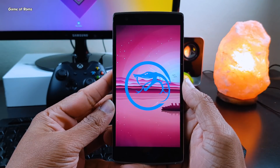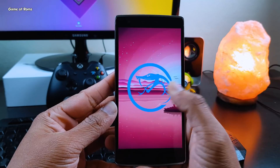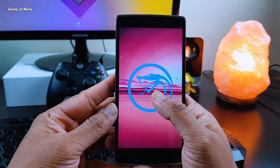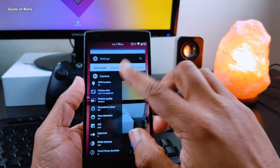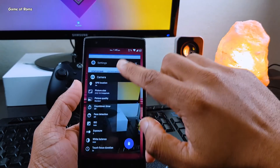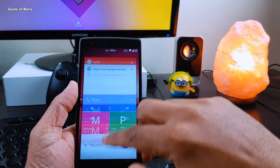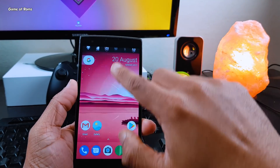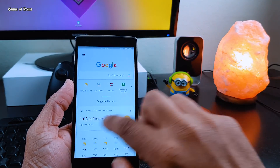There were some random reboots with this ROM, but with the latest update everything is fixed. I have yet to have a single force close. At least for me, this ROM is super stable and has been working amazingly well as my daily driver. RAM management is outstanding, and charging speed is faster than other ROMs like Lineage OS. For OnePlus One, many people complain about slow charging in custom ROMs — well, I charge my phone from 0 to 100% in less than 90 minutes.